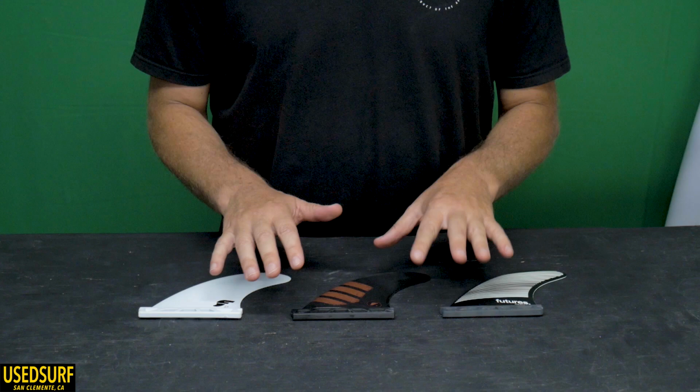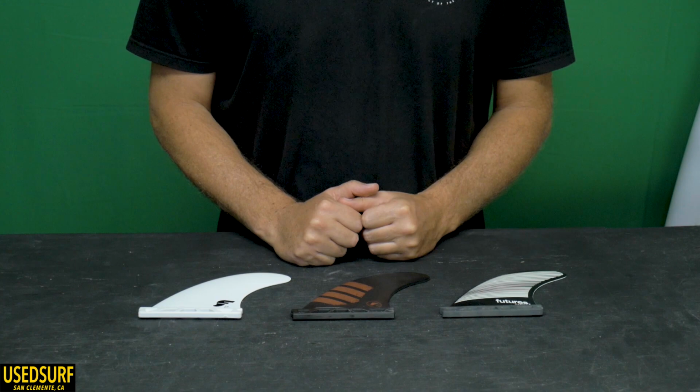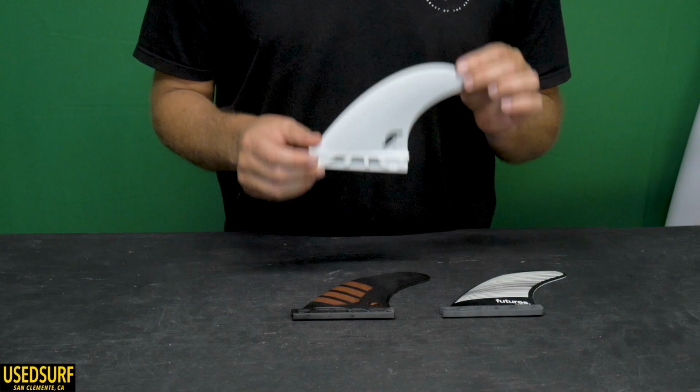Anyway, we got our team rider, Gunner Day, to go ahead and grab these three sets of fins, and he took them for a surf. We thought we'd see if we can notice anything by him doing that. So first off is the Thermotech. Let's check out the footage of Gunner. This was the first one that he tried. Let's do it.